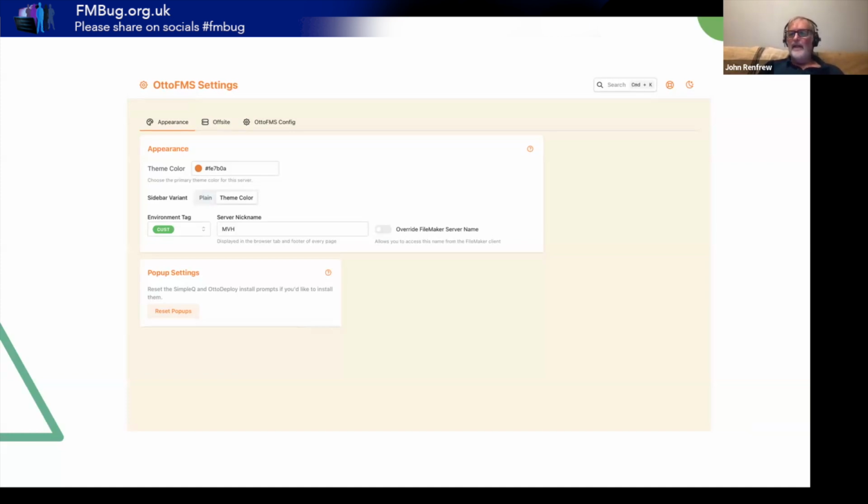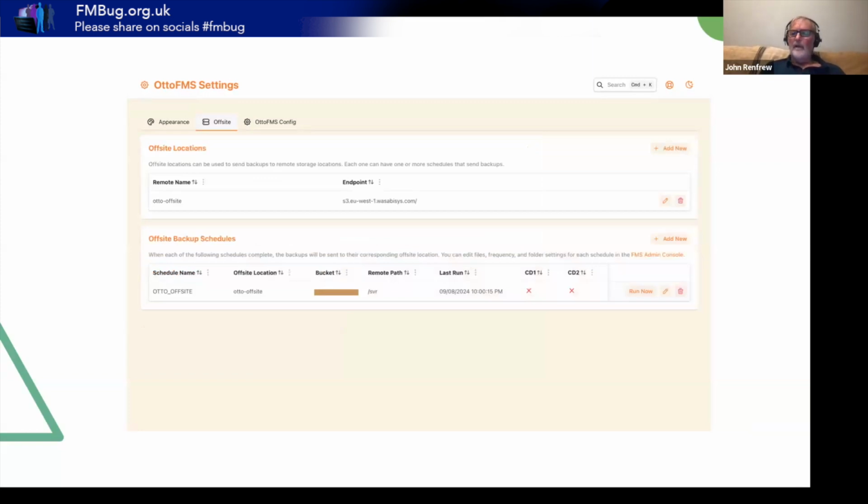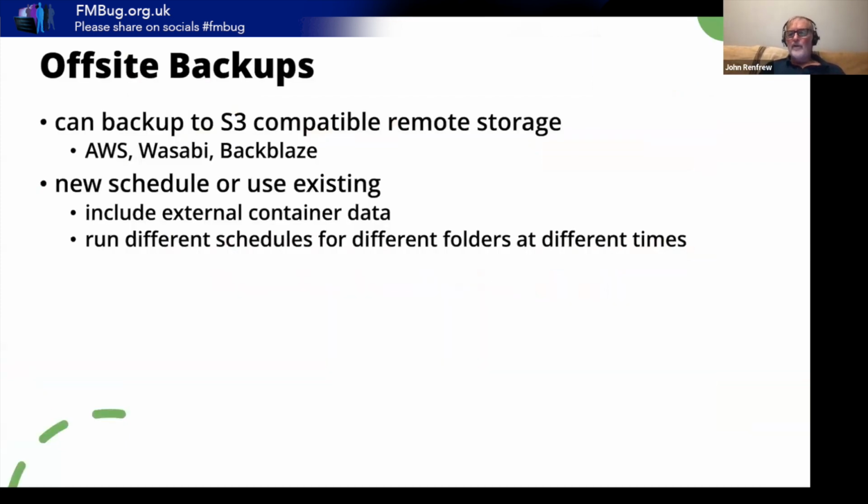Settings: change the color, change the nickname, give the server a tag. Offsite backups are another setting in here. For those who want to consider this, Otto can trigger moving your backups to any S3 compliant storage. That's AWS, Wasabi, Backblaze, anything else that uses the S3 language. Again, it uses a FileMaker schedule to do it.